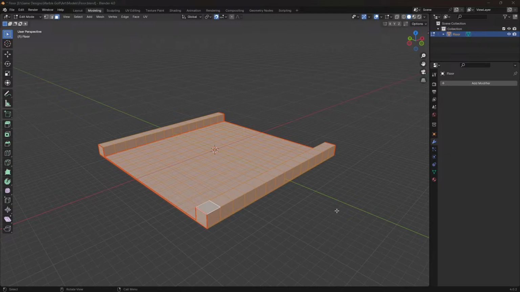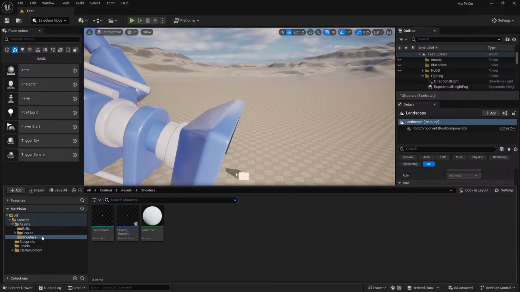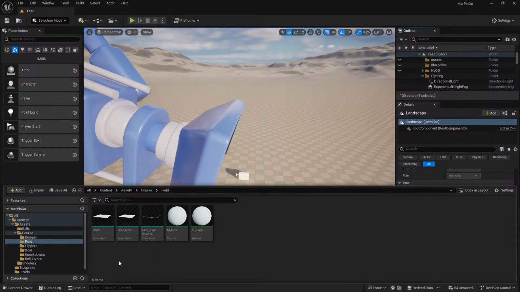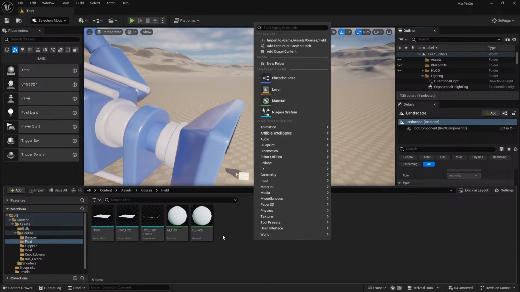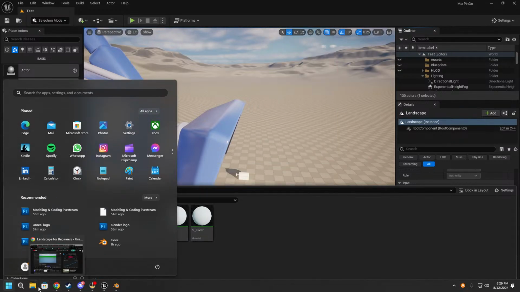And with that FBX, I can go into here, go here, and I have the one for the course field. So now what I can do is I can go ahead and let's just drag in the model. So I'm going to hit this.